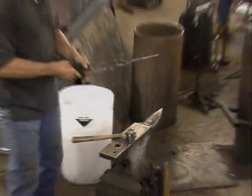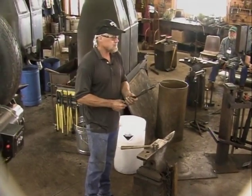And then, of course, the next step will be this is square, then the octagonal, and then round.